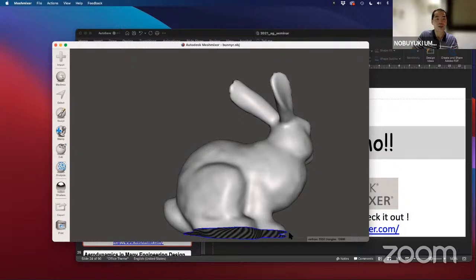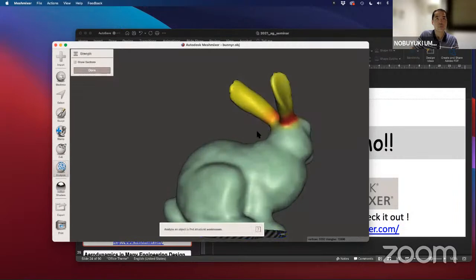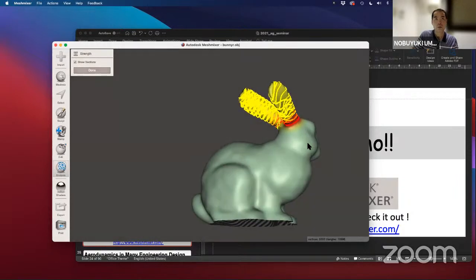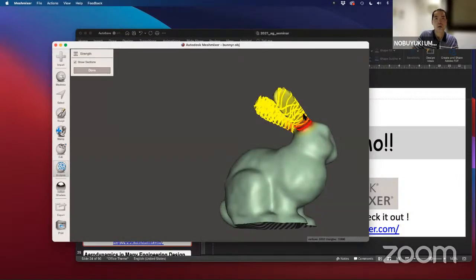So if there is a hole in the shape, there is a huge problem. But in our method, we don't need to fix the hole to compute the robustness. Even if there is a hole, we can compute the weakness of this shape. This is because we rely on the cross-section, which can be robustly computed even when there is a hole in the geometry.